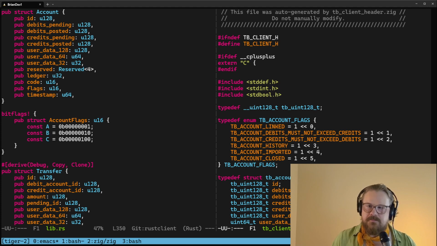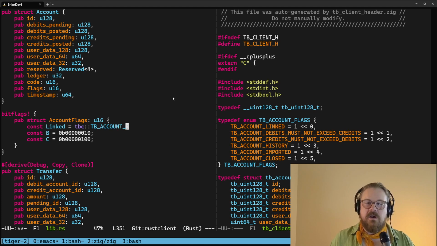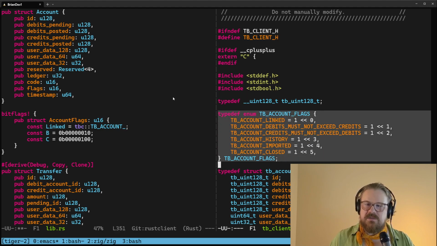Yeah, makes sense. So what we can do here is say const TB linked, and then we can probably just assign this directly from TB account. Remember, on the right-hand side here, what we're seeing is the C definitions.